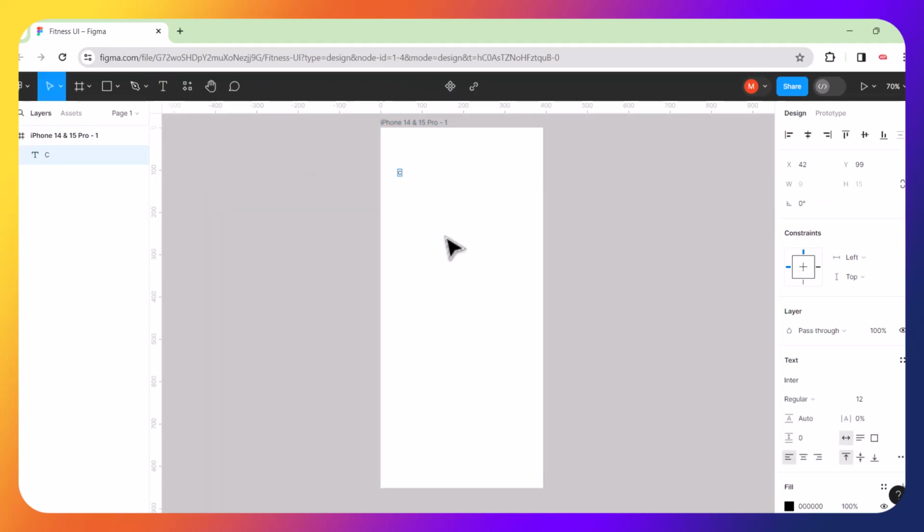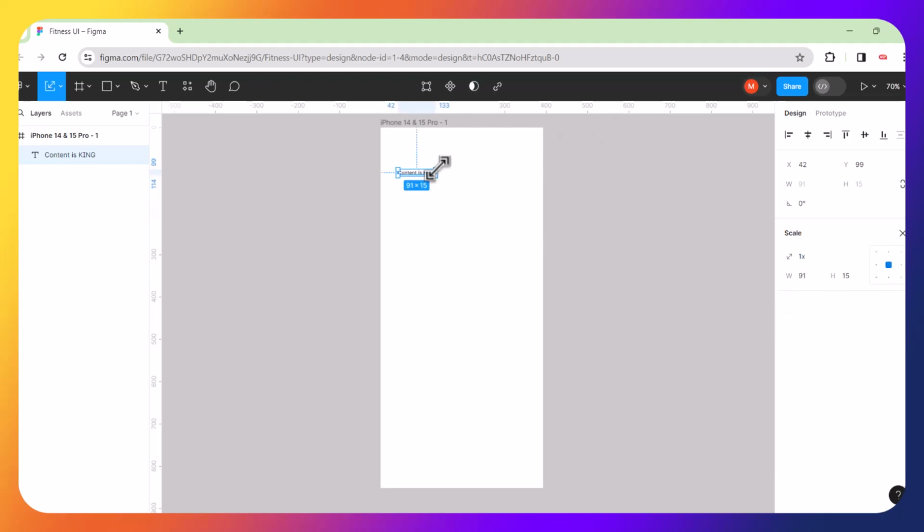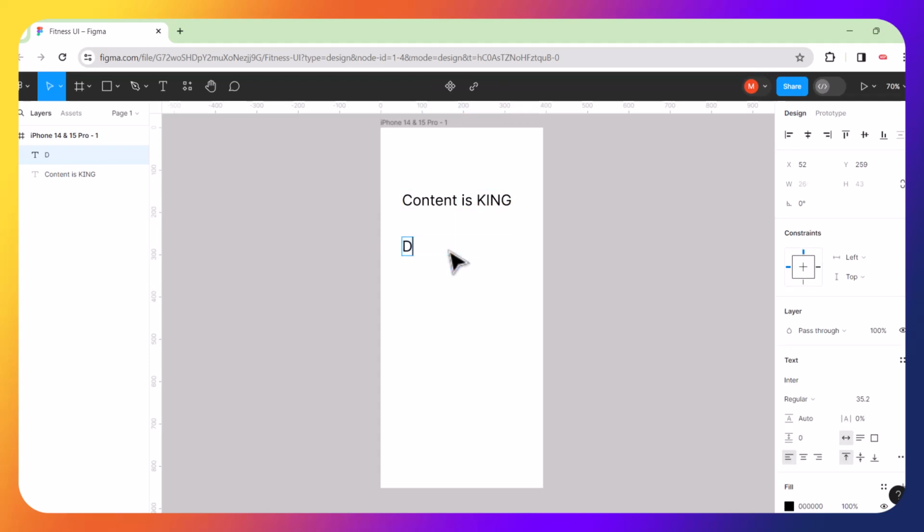Then step number 2, this is something that newbies always overlook: the content. Please don't come up with the content from your own head. It's too much for a beginner to do. As a beginner, always try to get content from ChatGPT or even from Google, so that you only have one job to do, and that job is to design. If you come up with your own content, it's not going to be realistic and it's not going to be sufficient, meaning that it will affect your design.